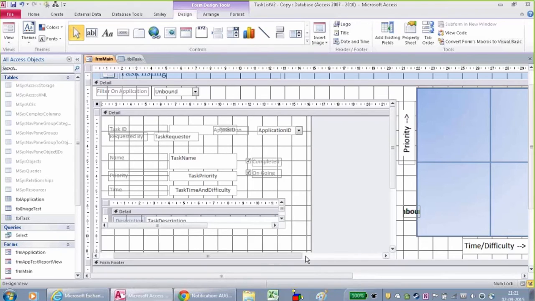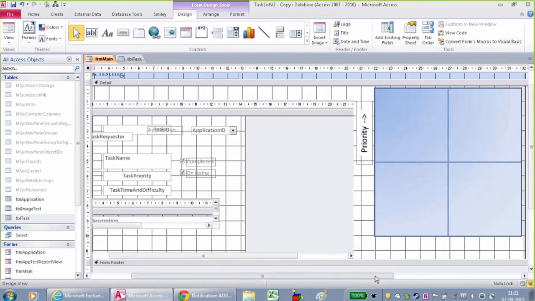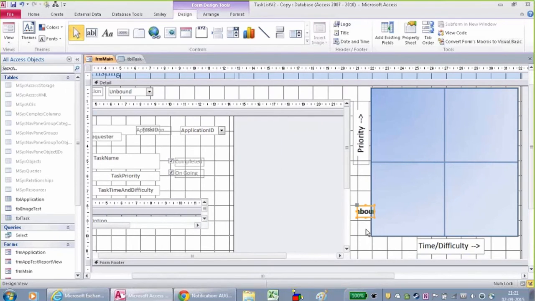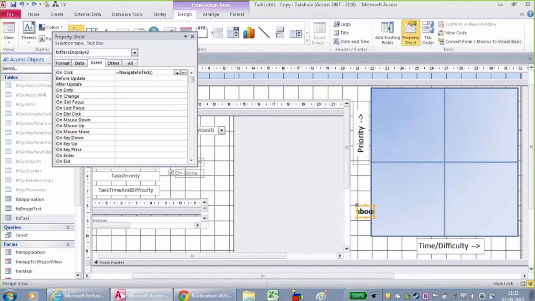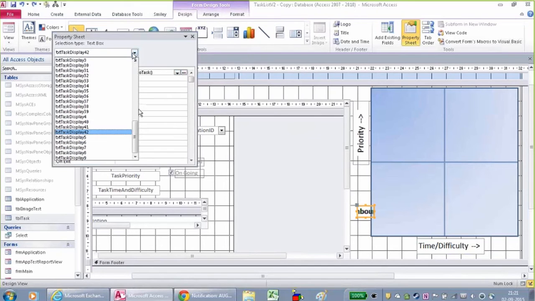Okay, I'm going to move on. So I added all these text boxes. Try to move it around. See, there's a lot of text boxes on top of each other. And right now they're all set with visibility false. And the only other thing I did with them is I added to all of them an on-click event. It says equal navigate to task. If we look at it, I also named them.